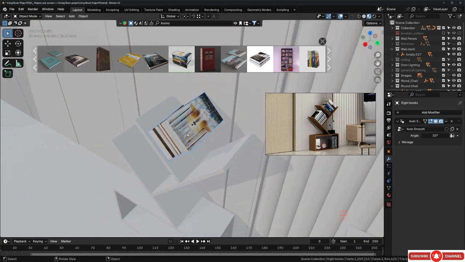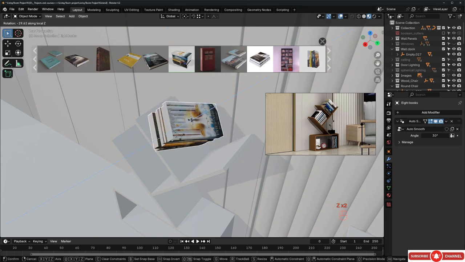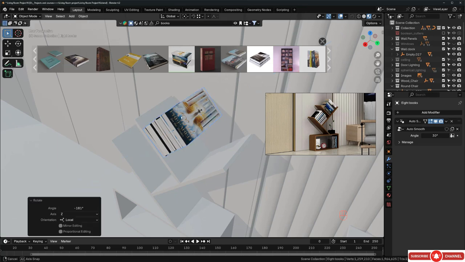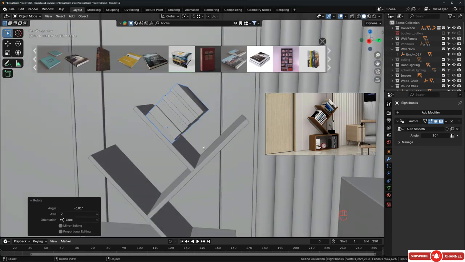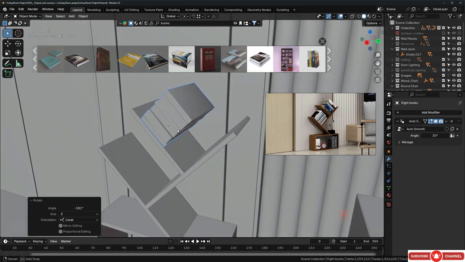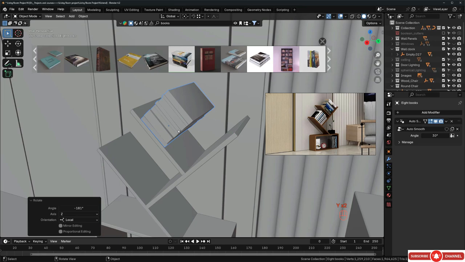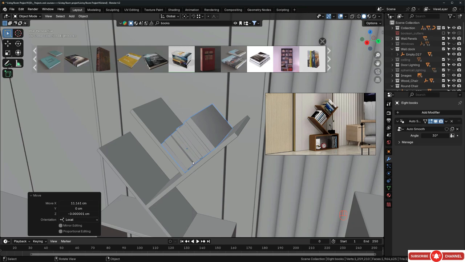Very cool. Maybe we can download them a little bit. Hit R then Z, and Z again to rotate these in the local Z, like that maybe. And maybe we can move them a little bit. I don't know, maybe G then Y. No, that's not correct. G then X, local X. Hit X 2 times, and let's move this, and let's put this right here.